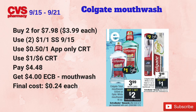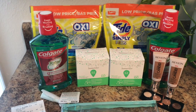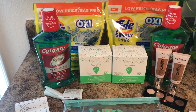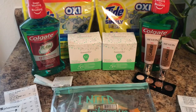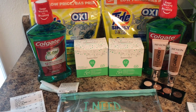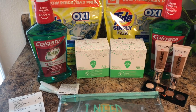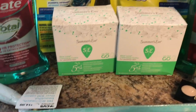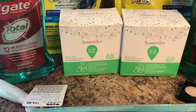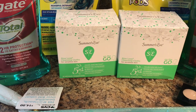These are the items I picked up at CVS. I'll show you my receipt in a minute. I did have one problem and that was with the Revlon — I'll explain what happened in a moment. But first let me go over the other deals and then I'll come back to the Revlon deal at the end. The Summer's Eve products, including the deodorant sprays, cleansing cloths, and washes, are on a buy one, get the second at 50% off.